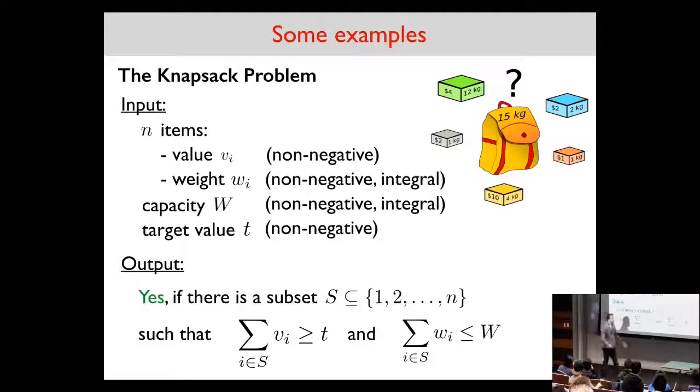So that's the way you can explain this problem, but it's really a very general problem. It comes up a lot in different settings. The capacity is like, you can think of it as a budget you have. The weights are like the price you have to pay to get that item. The value is how much you value that item, and so on. So you can think of it that way as well.